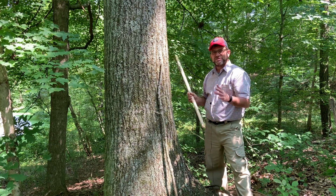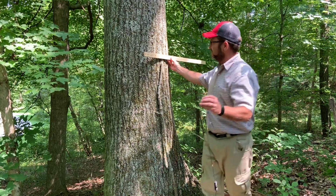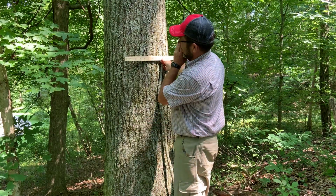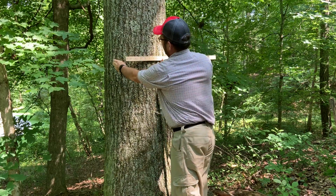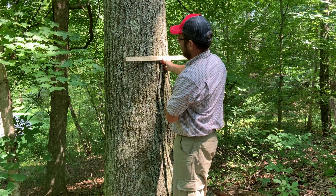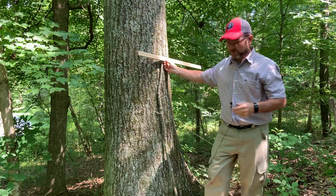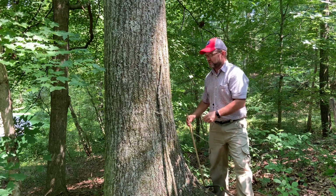Remember, trees aren't necessarily round in cross section, so it never hurts to go at 180 degrees. You want to stay at the same height. Line up your line of sight, your eye, the stick, and the widest portion of the tree. Without turning your head, you want to look sideways. And I get right at 24 inches this way. So this tree is right about 24 inches in diameter. And we'll use that number later to determine the volume of this tree.